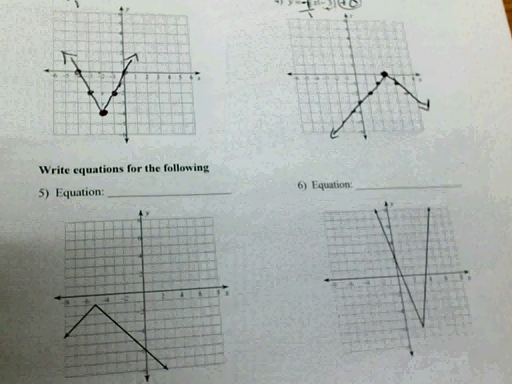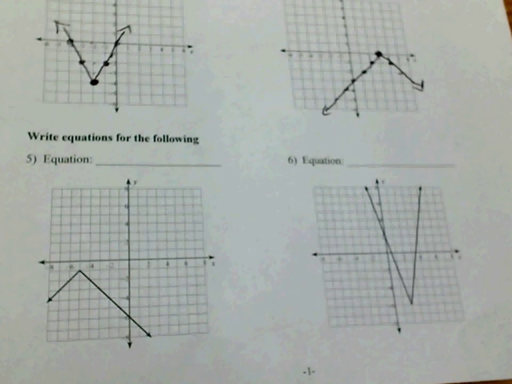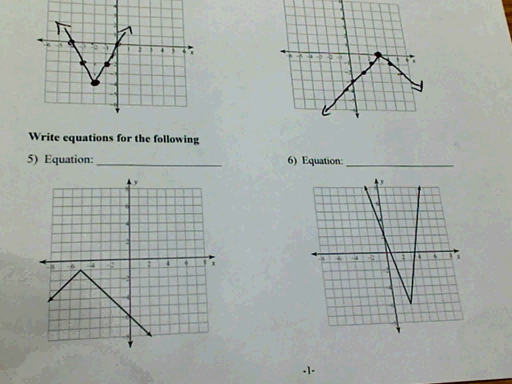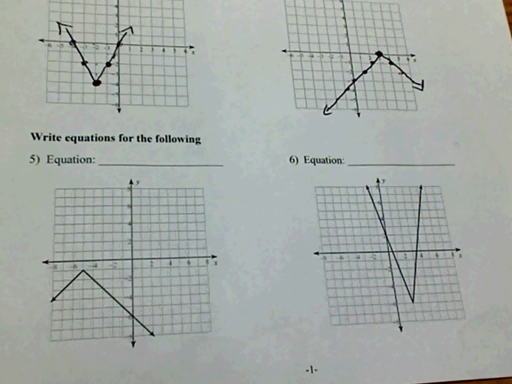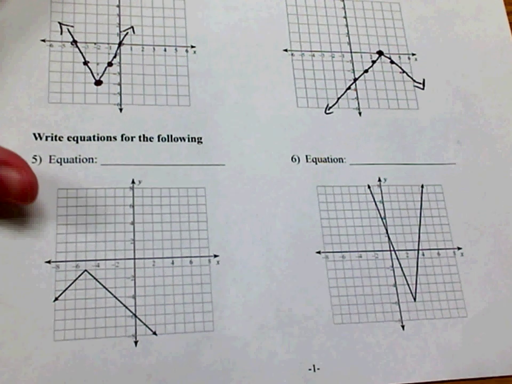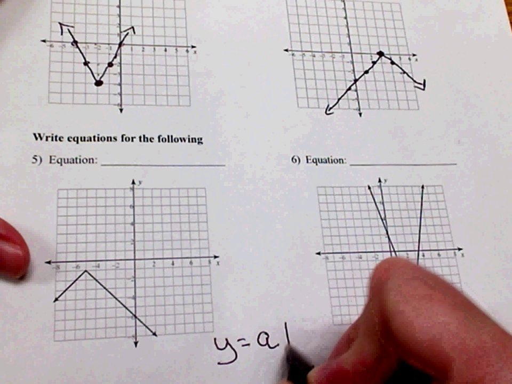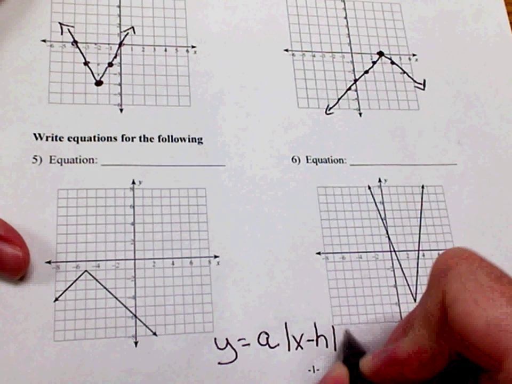Okay, so now we're going to look at questions 5 and 6. On these ones, it asks us to write the equation, and it gives us the graph. So once again, we're going to be looking at the same equation up here. I'm going to rewrite it down here just so you can see it a little bit better, but you can just look at the same one at the top of your page if you want. We're still looking at the same equation here.